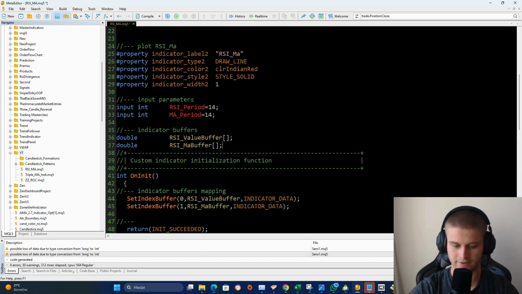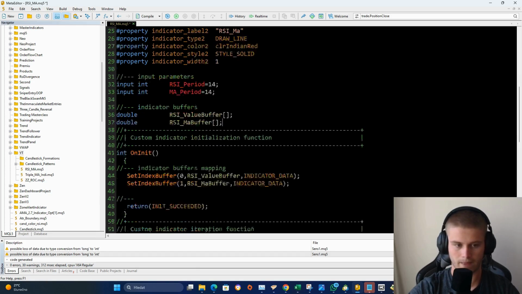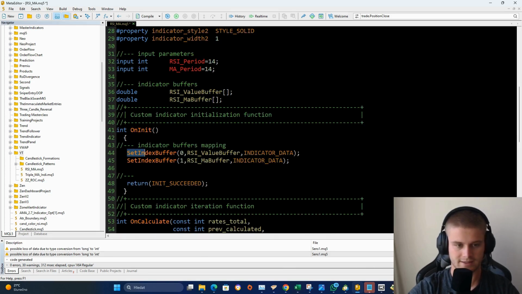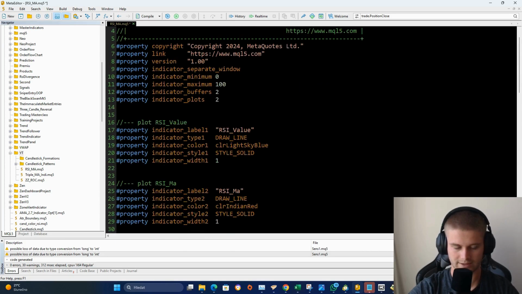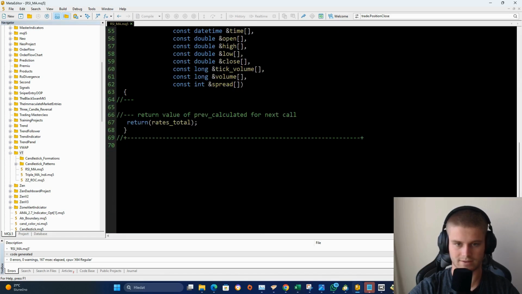These are arrays that will be used for storing the indicator values. And then we have the set index buffer functions, position 0, position 1, so this should be okay. What I will do is change the width of the RSI moving average to 2 and compile it.